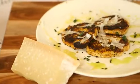Enjoy. This dish is bursting with fiber and nutrients, sure to keep you healthy.